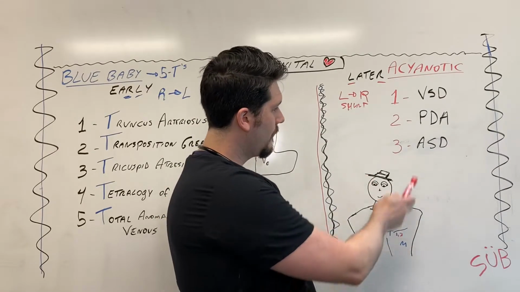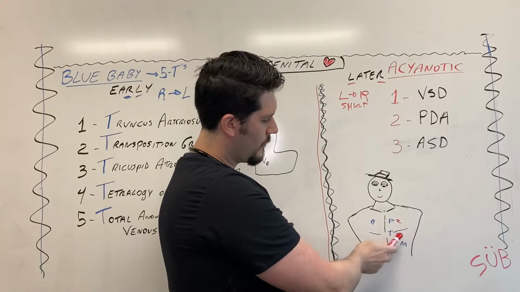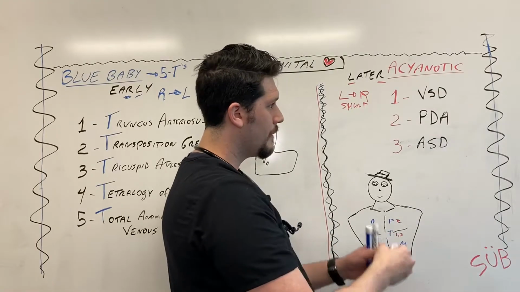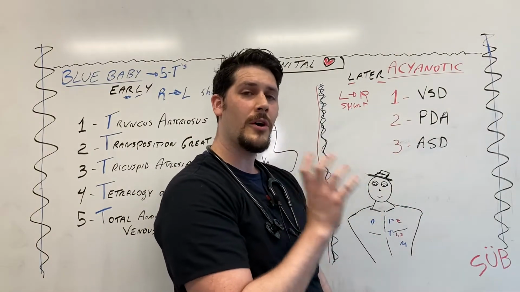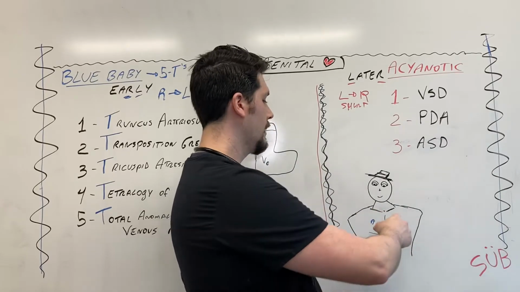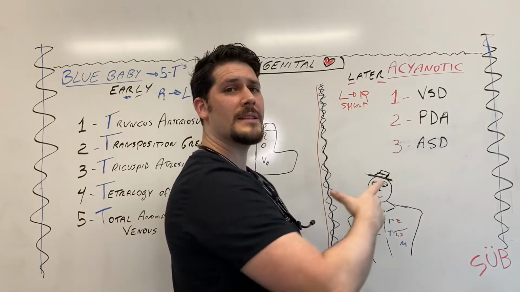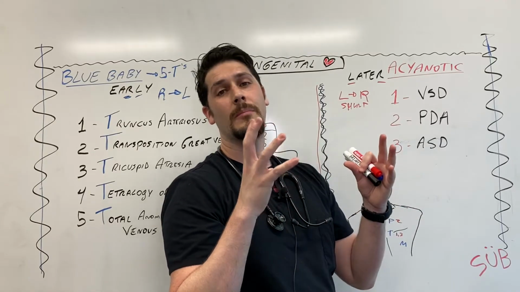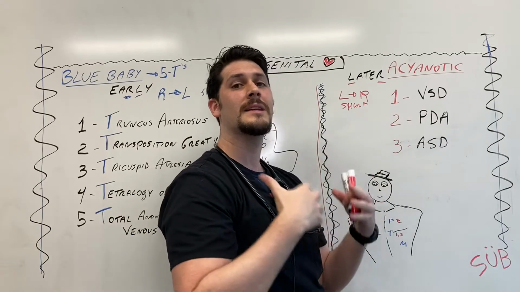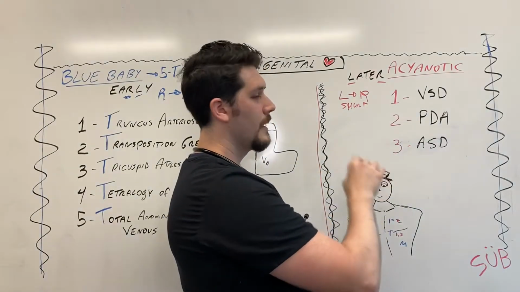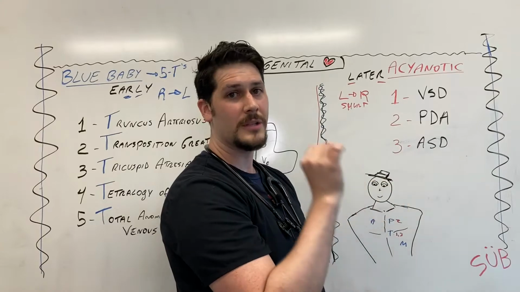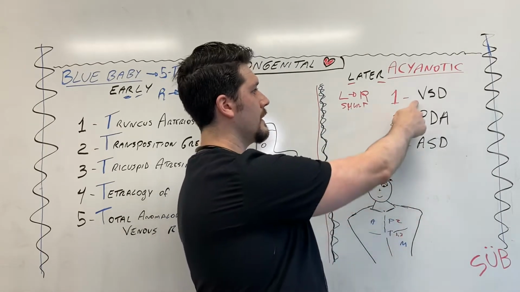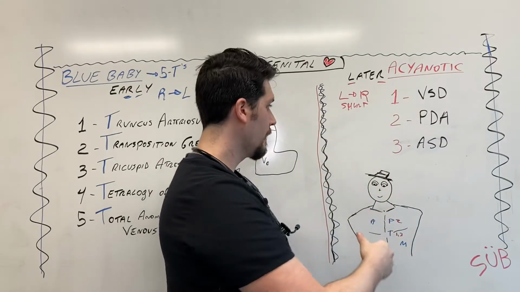Next, we have VSD and ASD, 1 and 3, tricuspid area. And for VSD, it's a blowing, harsh, systolic murmur. Systolic makes sense because during systole, ventricles contract, and at that time, the blood is being pushed through the defect, causing a sound. So, blowing, harsh, holosystolic murmur during the whole systole period. You're going to have VSD, so in case they try to trick you.